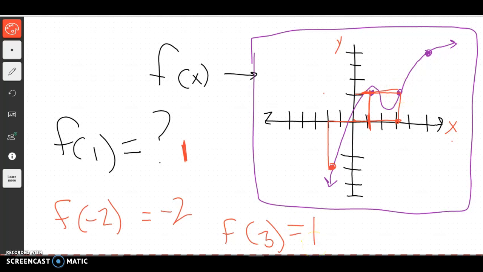So a graph is another good way of being able to look at a function without the same kind of rules that we were given before. So I don't necessarily need to have one of those. If I have a picture, I can go over to my inputs on this x-axis and out to my outputs on this y-axis. That's actually the main reason we graph functions, so that we can see all their possible inputs and outputs without going through a tedious formula like this. So you might see some examples like that today. If you have any questions, please write them down so you can ask tomorrow in class.